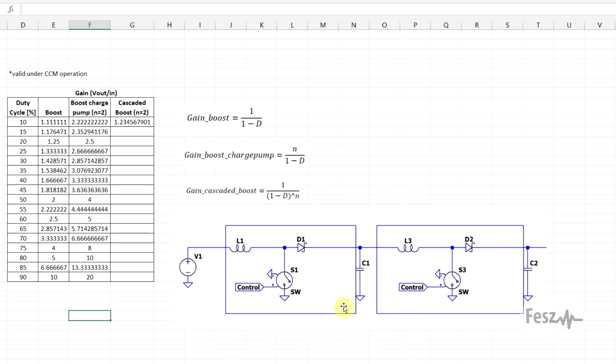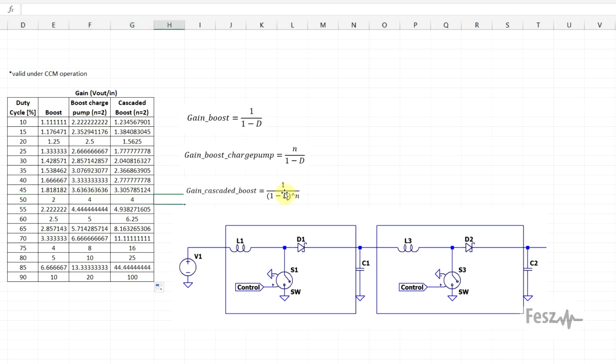Anyway, moving on to the cascaded boost converter, this takes the voltage from the original boost converter and then reboosts it. So for a two-stage converter with both stages running the same duty cycle, the output is the square of the initial value. Now, this sounds like a lot, and the maximum gain that we can get is 100. However, applying this strategy only becomes useful when running duty cycles larger than 50%. Since up to this point, the values are smaller for the cascaded boost compared to the boost charge pump.